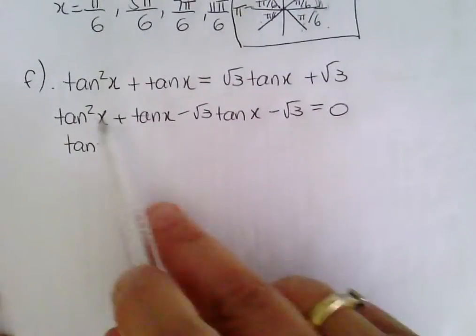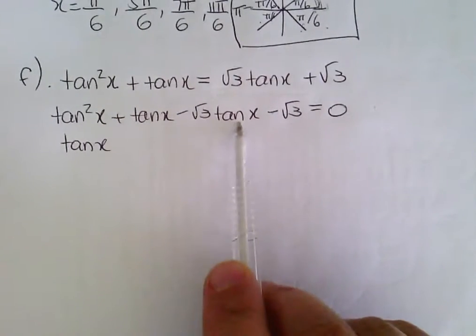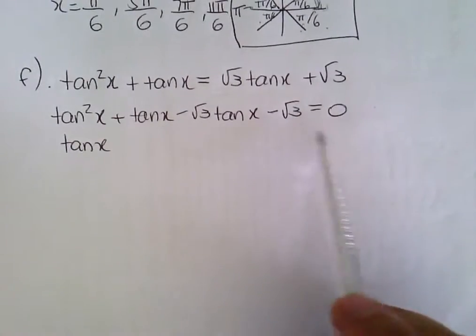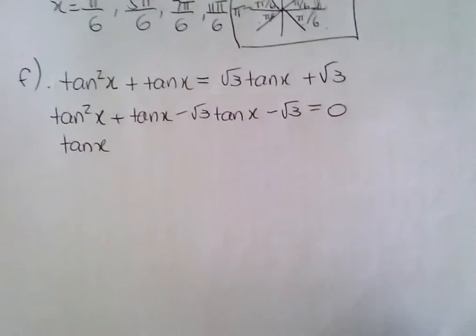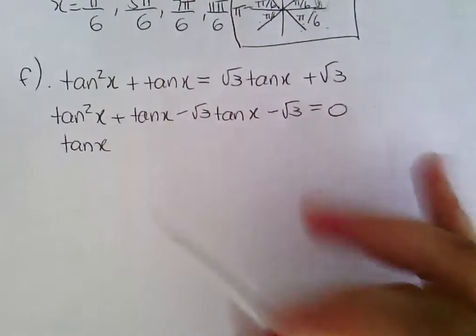Look, there are 2 options here, girls. If we decide to combine these 2, you would end up with 1 minus root 3 in brackets tan x. You'd end up with a quadratic equation that's not easy to find the roots of, and we're going to have to use the quadratic formula. That's one way. The other way that might work here, because you've got 4 terms, is grouping in pairs. Factorising in pairs is going to be way easier than using the quadratic formula on this.